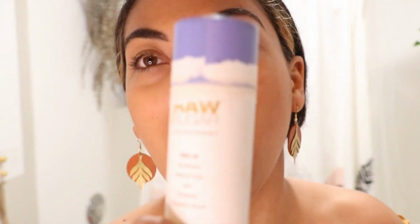And then I made the switch to Raw Sugar. Let me get it, which is this one. I have to say that I love this one. It smells so good. It keeps me dry the whole day. I'm not sweating. It says it's free of aluminum, baking soda, talc, parabens, and propylene glycol. I don't know if I said that right. But yes, Raw Sugar is really, really good. The whole container is cardboard, 100% biodegradable packaging, which I love. It works for me. I love it.